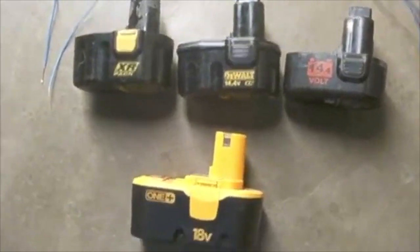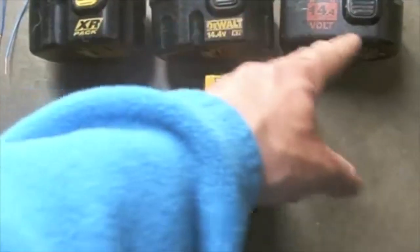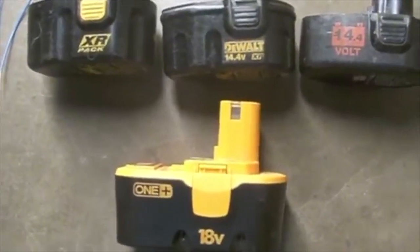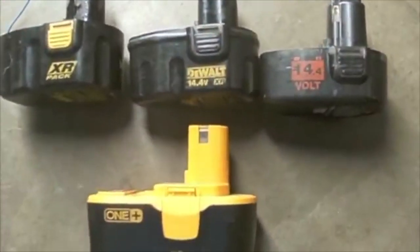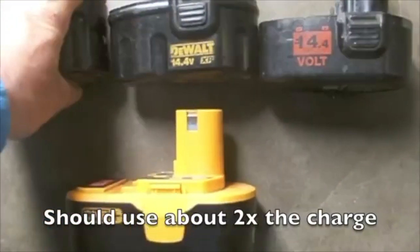In this video we're going to rejuvenate an 18 volt battery. What I have is 3 working 14.4 volt batteries. These are fully charged. What I need is these batteries, which are going to give me about 45 volts.